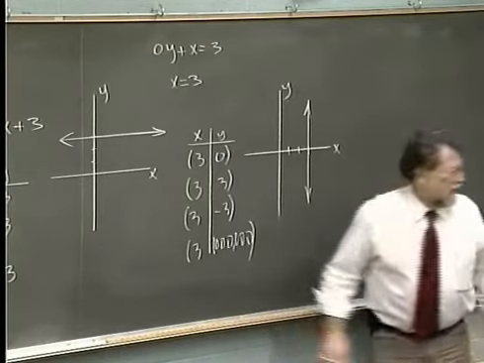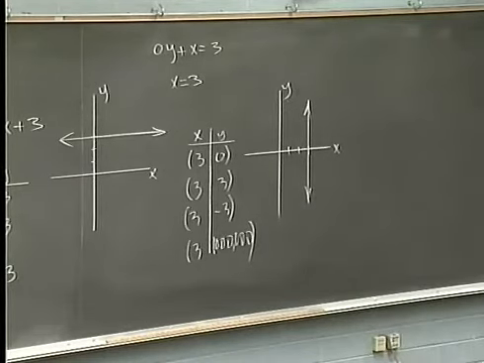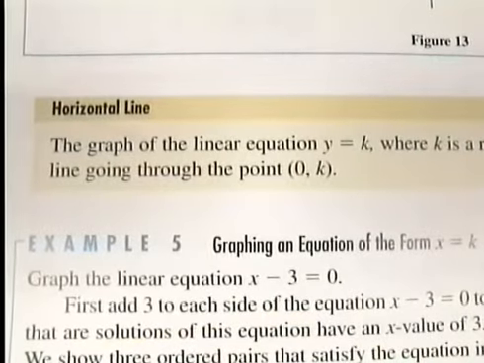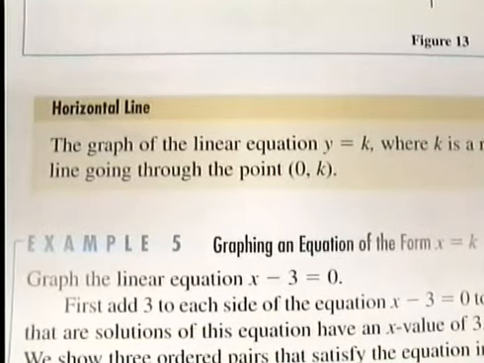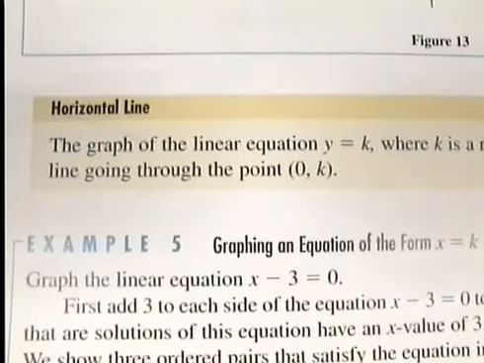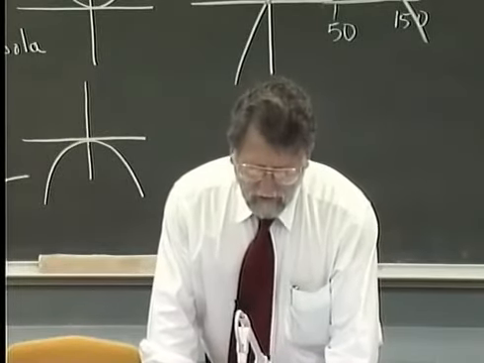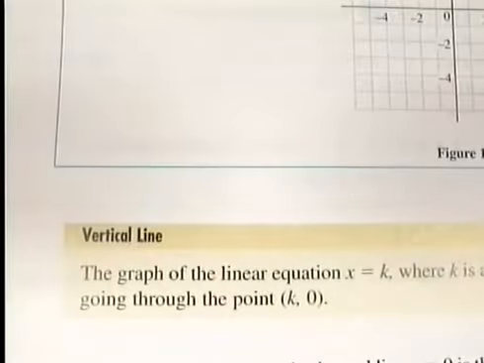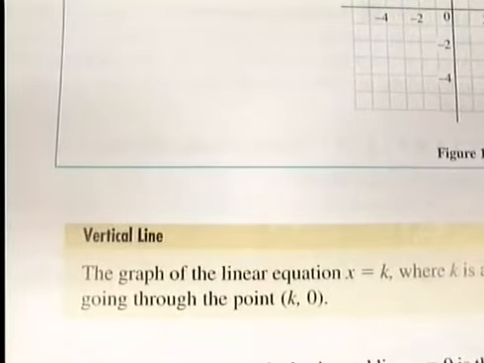So we'll leave those two examples up there. And I'm going to go back up to the front while Ernie just holds that there for a moment on the camera. That related to questions that were involved in 21 through 36, but here is the presentation, page 192. So the graph of the linear equation y equals k is a horizontal line going through the point 0, k. And then at the bottom of that page, vertical line. And here we have the graph of x equals k going through the point k, 0, and it's a vertical line.